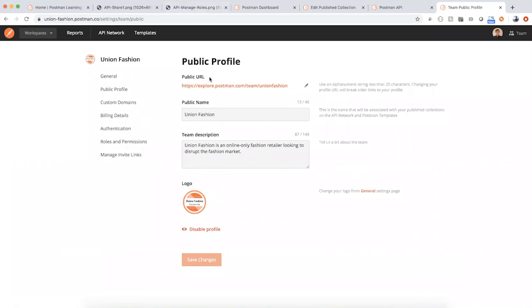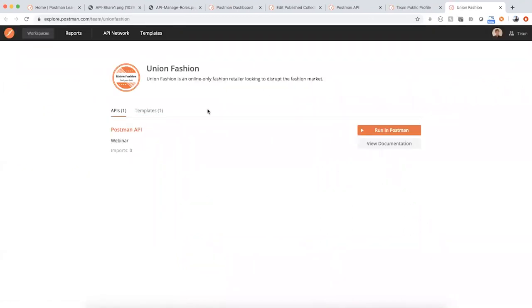So this means that people can access the collections you've submitted to the API network on the web as well as just within the Postman app. So if I click on this, for example, this is going to navigate me over to the profile for my team on the network, and I can see that collection that has been published to the network.